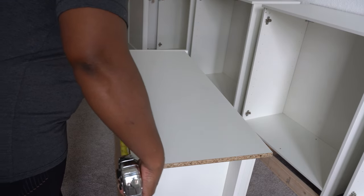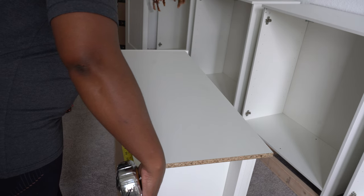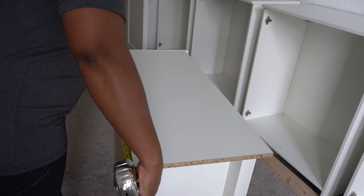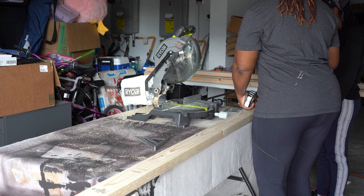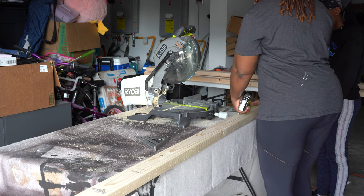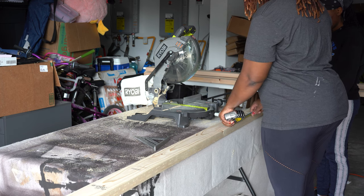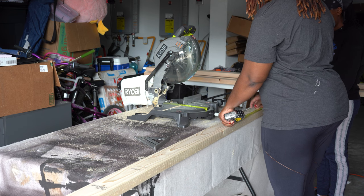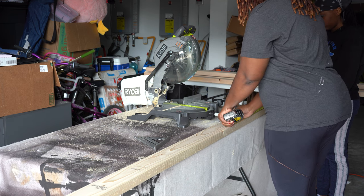So all I'm doing here is measuring the height of the side of the cabinet so that we could cut the 2x4 that is going to sit in between the cabinets to the length that it needs to be so that we can anchor into it. Now what you see me doing here is measuring out on the 2x4 and showing my daughter how to use the actual miter saw. She wanted to do some cuts. She had never done it before.